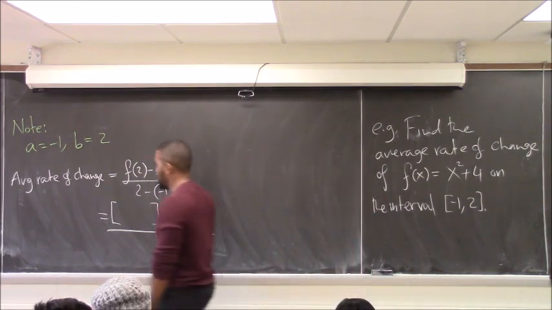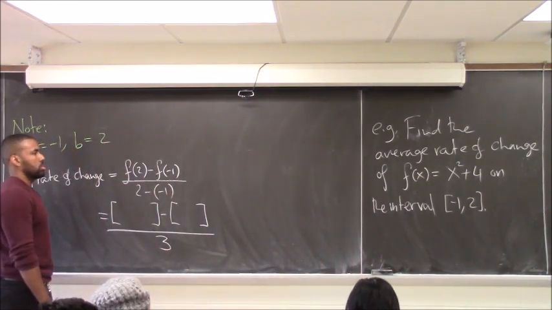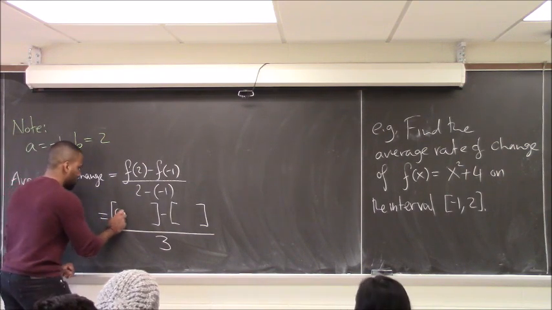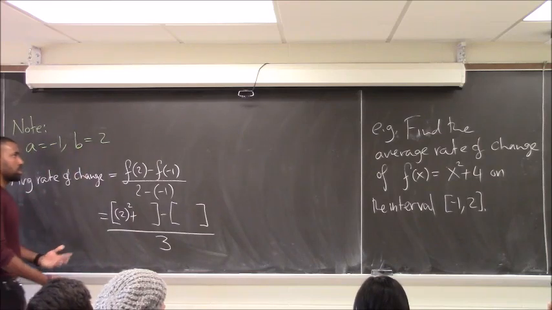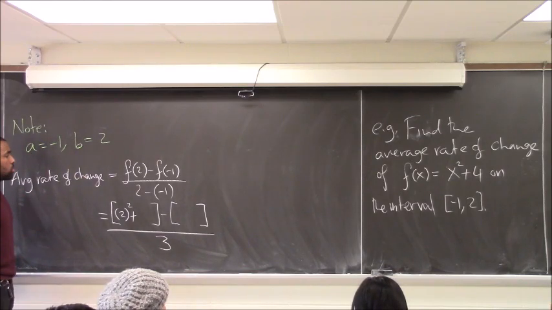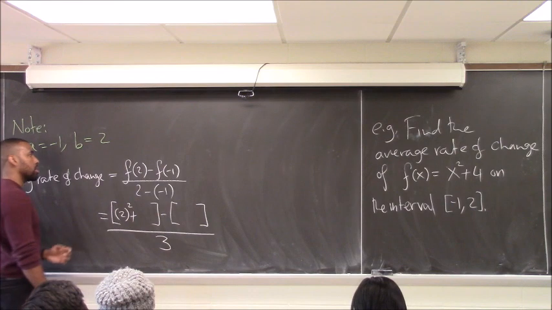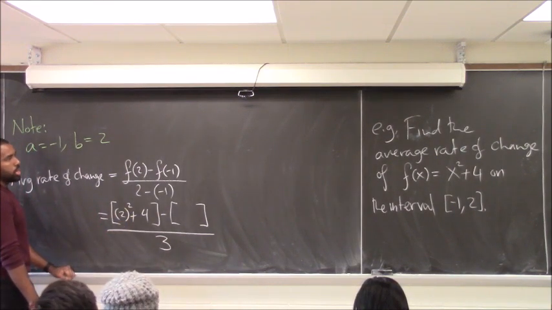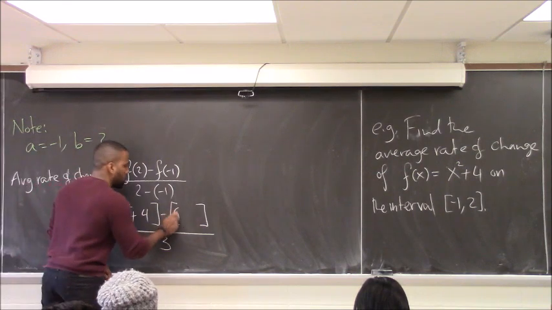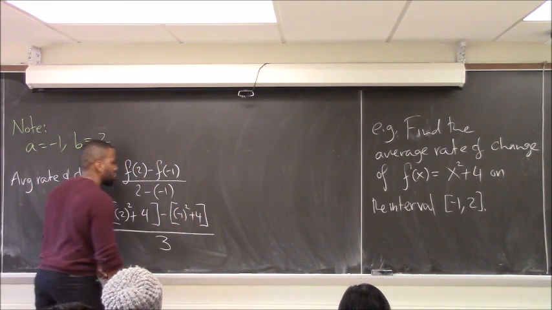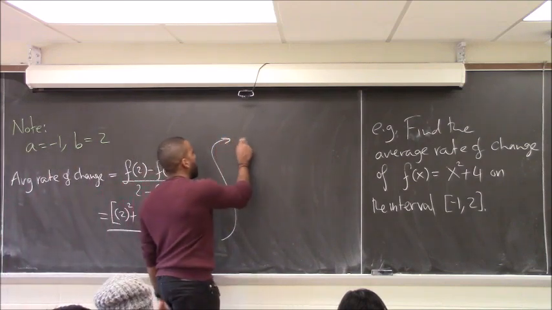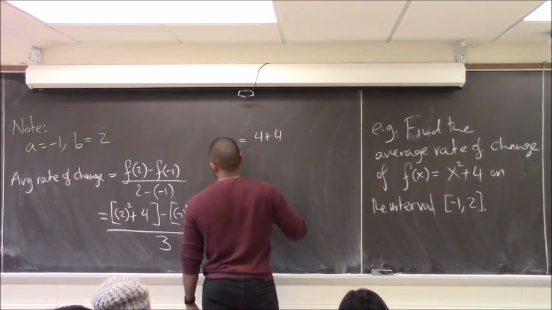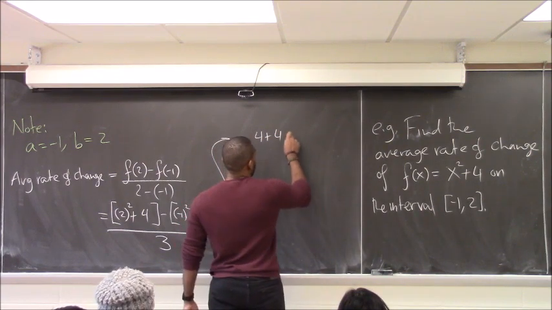So, what is f of 2? How do we find f of 2? Plug in 2 for x. Right? Remember how we looked at functions? The x is just like a location of a void that you can drop anything in. First, we want to drop in 2, and so we get 2 squared plus 4. Secondly, we want to drop in -1, -1 squared plus 4. So that is of course going to be 4 plus 4. And this is going to be 1 plus 4.